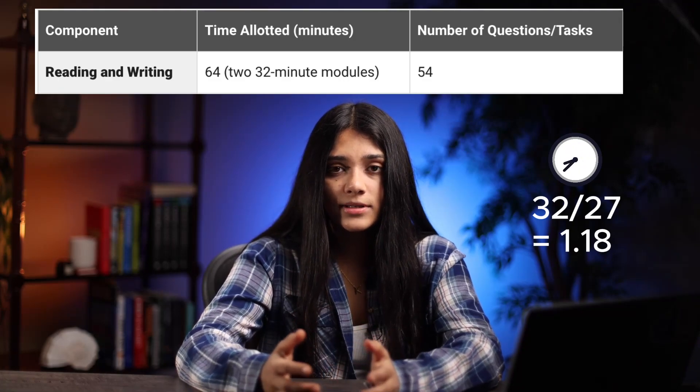The English section of the SAT is filled with reading and grammar questions. Grammar questions can typically be done much quicker than the reading comprehension questions. So it's okay to spend maybe a minute and a half to two minutes on the reading questions if you can speed through the grammar questions. This is why timing is important — for easier questions, the first time you go through the module, just focus on answering as many questions as you can correctly, then go back and spend time on those harder questions.